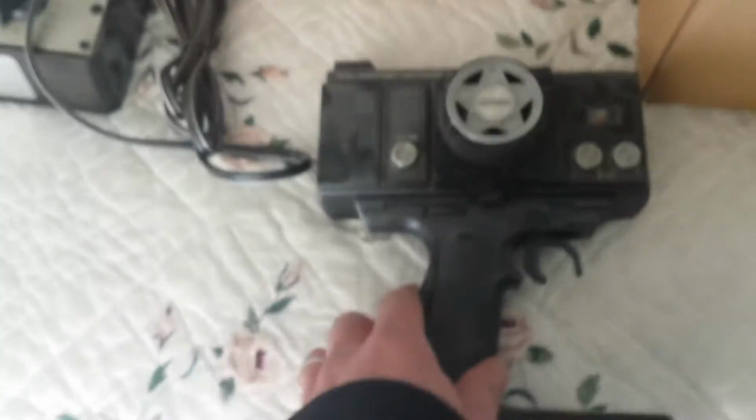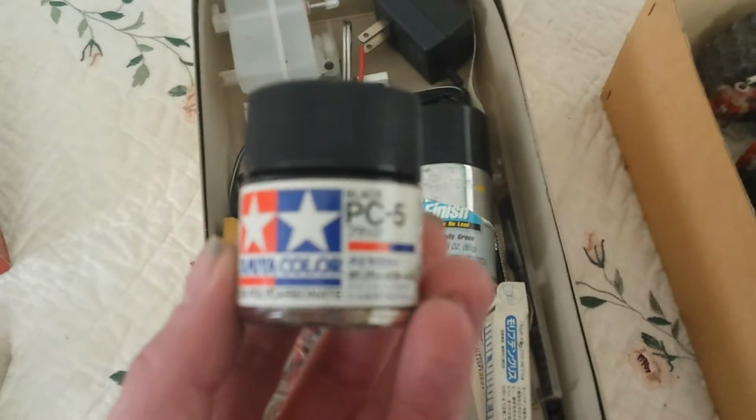It's all original. Nothing's been modified. Still got the original motor. The radio, everything worked 10 years ago. This even came with it. I opened this up, and I still have the original battery pack that came from the factory, and a bunch of other little bits and pieces. I don't think that's any good anymore.